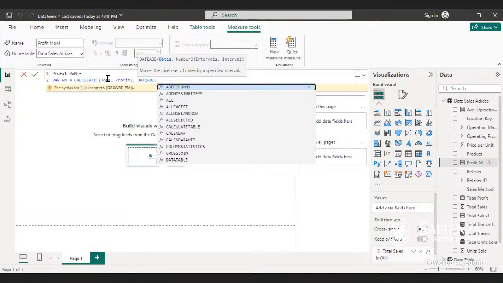So if you look at the IntelliSense, DATEADD moves the given set of dates by a specified interval. The name is even explicit, right? DATEADD means you add to dates. It helps you add to dates. That is what it does.